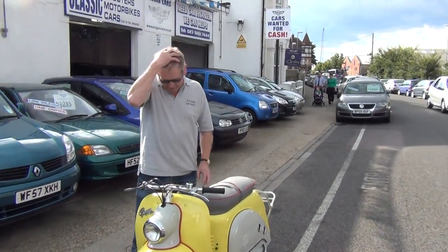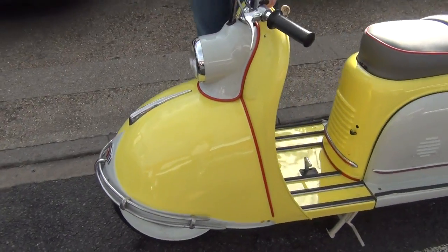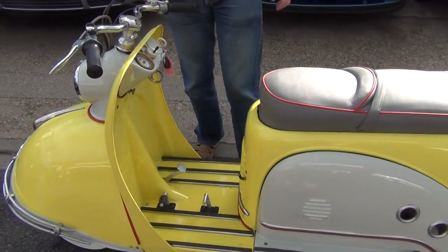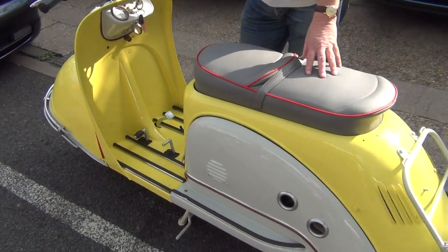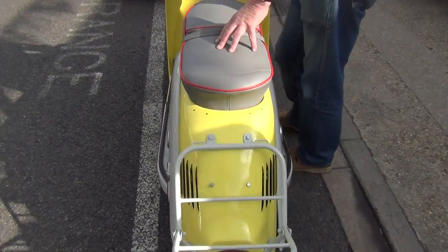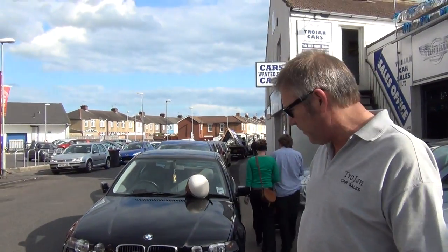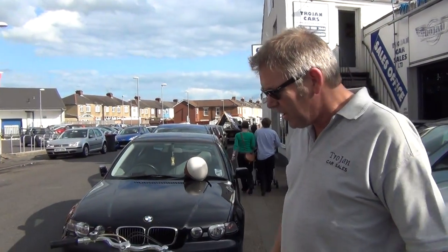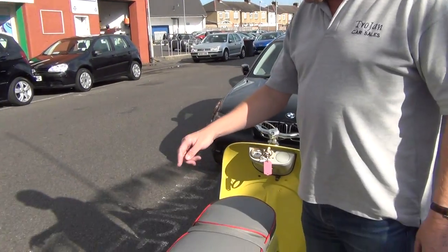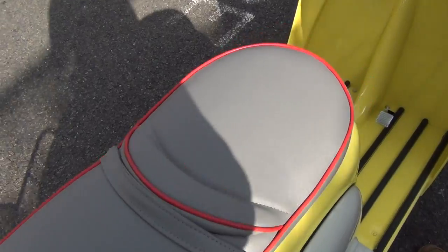This is now finally finished — as you can see, it's a Go-go roller we started restoring about a year ago. I've done it in slightly different colors than normal; it's lemon and gray. I don't know if it's going to show on film how nice the bike is. We have a holstered seat, we've done new rings and pistons, it's electric start, and it runs.